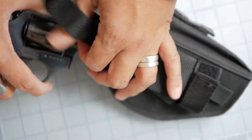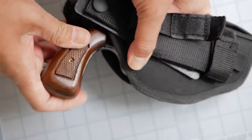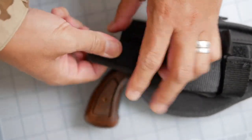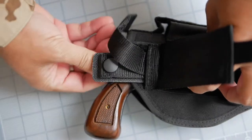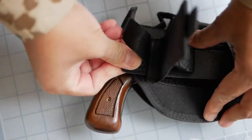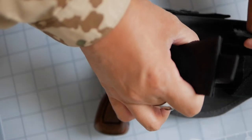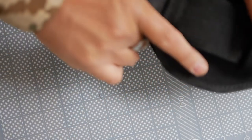Well, I'm sure it very likely will, since this has plenty of room, and this wheel gun is much more svelte than any of my semi-auto pistols, save for the Walther, of course, since it's a .22. In fact, I'm going to have to cinch this down quite a bit. Let's clip that in and just push it down to get that in position. Oops. This goes down first, and then retaining wing straps. Yeah, plenty of room in there.